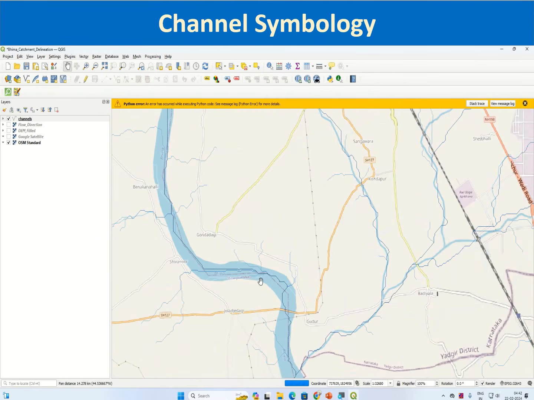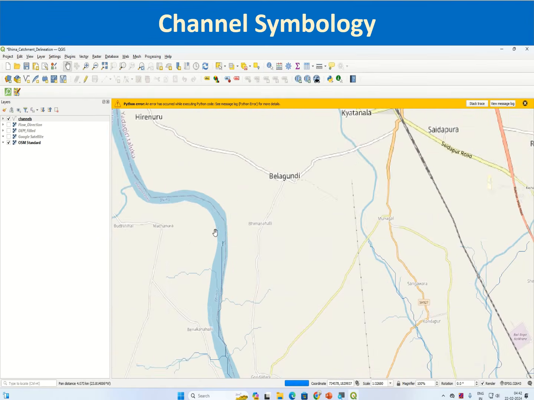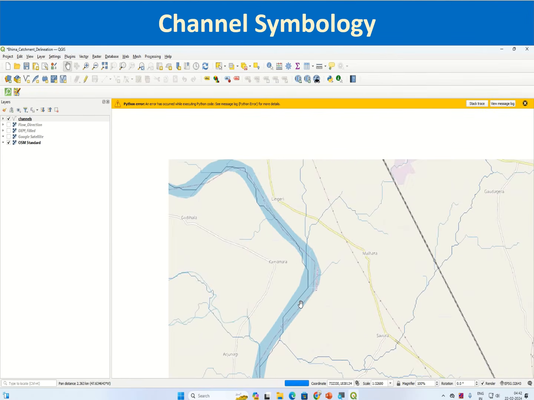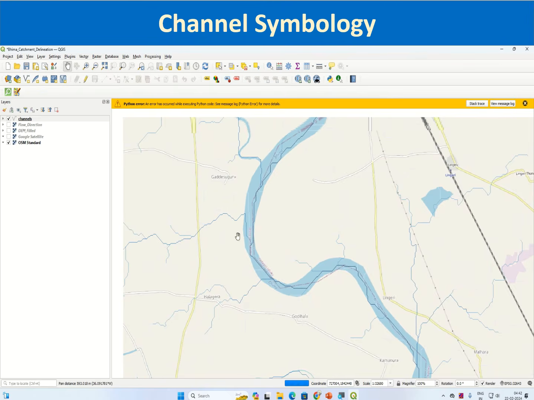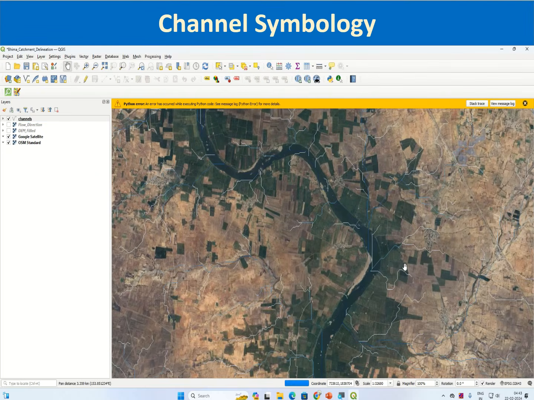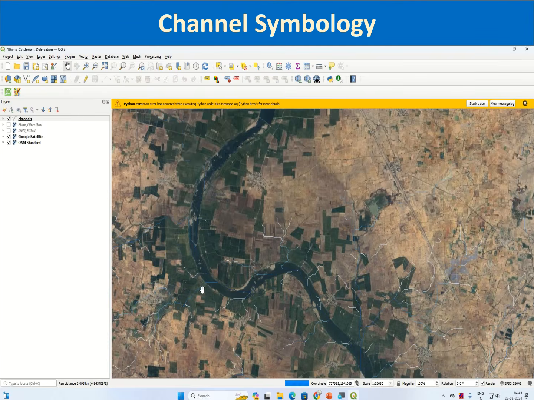You can verify whether your stream is following the stream as per the OSM map. You can check even the Google satellite imagery.